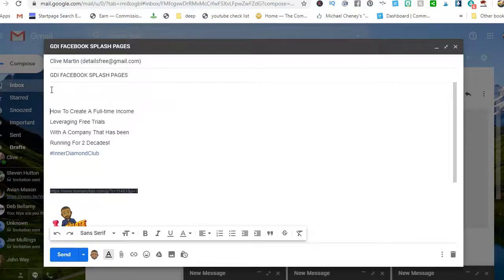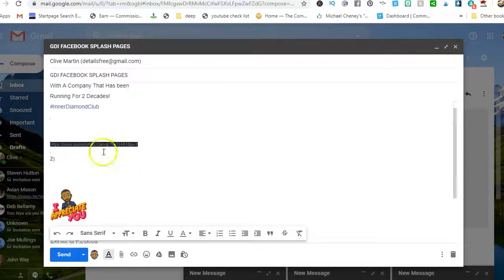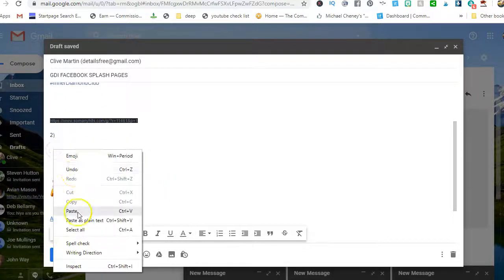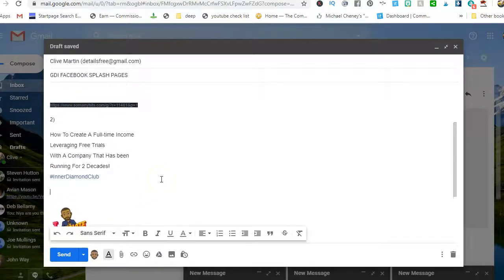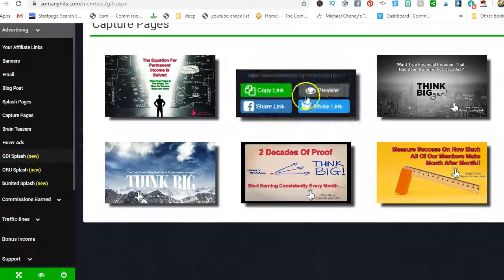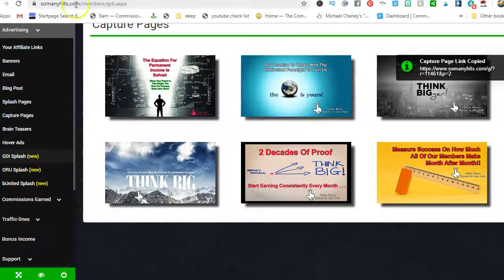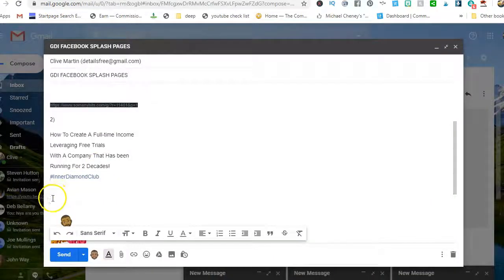Let me just do it like this, and I'll do the same with my next one, number 2. I'll copy that writing again, paste. If you follow what I'm doing here, under number 2 I'm going to get the link for number 2, copy the link, and put it back here underneath. Paste, and I'll get ready to do my number 3, but I don't need to do that now.